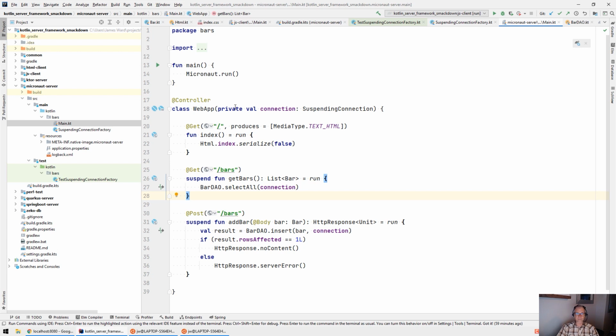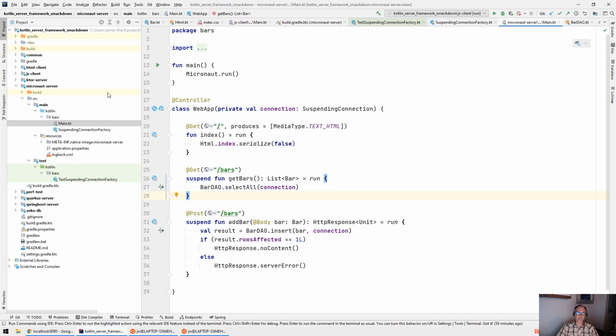But at the same time, I did run into a number of issues with KAPT, the Kotlin annotation processor, and Gradle. There was sometimes the Kotlin annotation processor just wouldn't run for some reason, and it took me a lot of time to debug those particular issues. And I don't know if there were Gradle issues, Micronaut Gradle plugin issues, or KAPT issues, but there were some challenges there.